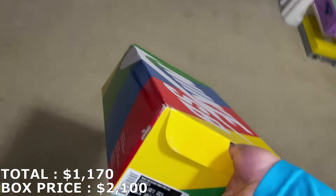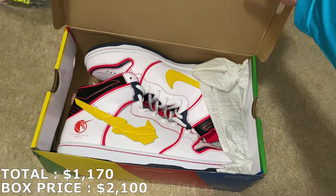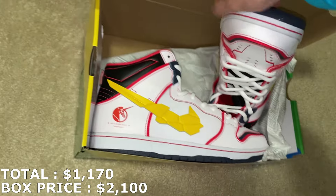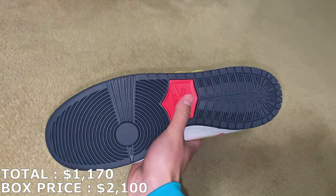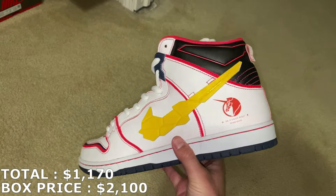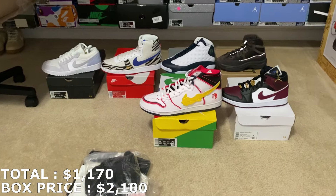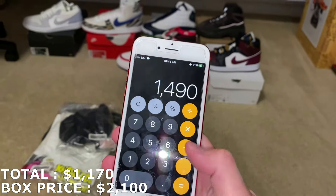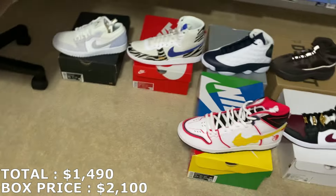Looks like I think four shoes to go. I'll go with this SB — it's a Dunk High in size 14, so a big size. I actually just got these the other day in a size 10 and that pair sold a day later. This is a big size though, so I don't know how easy these will be to sell. It's a cool colorway and cool design, but just one of the tougher sizes. Size 14 for those going for $320, so I'll mark it at $320 — bringing me to $1,490.